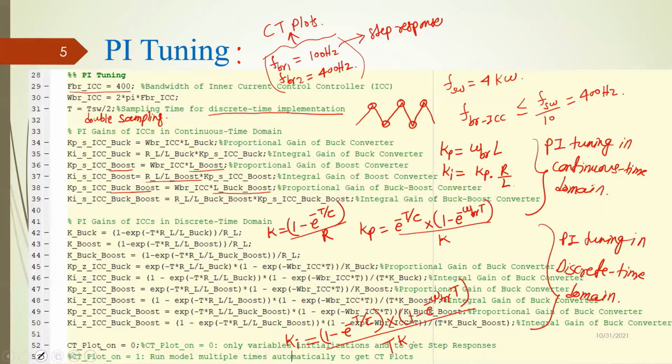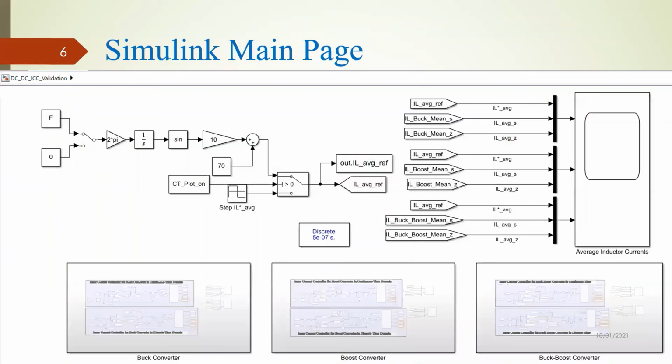And here we have one simple variable. This variable is command tracking plot on. So when this is 1, you can just run this MATLAB script and it will run the Simulink model by its own, and then you can get your Bode plot at the end of the script run. Or if you make this 0, we use this for step responses. Okay, so 0 means step response, and this variable equal to 1 means we can get the closed loop command tracking plot from this MATLAB script.